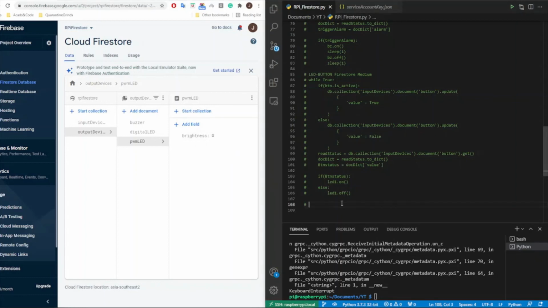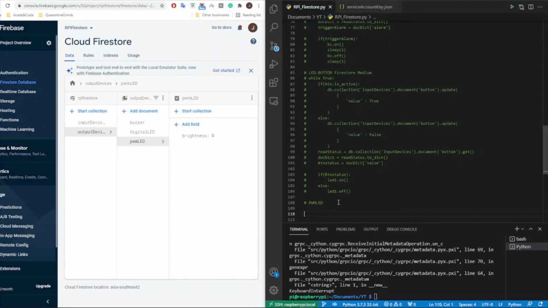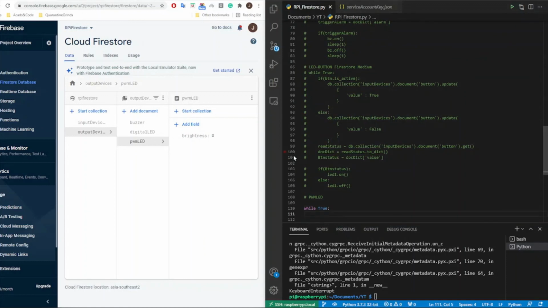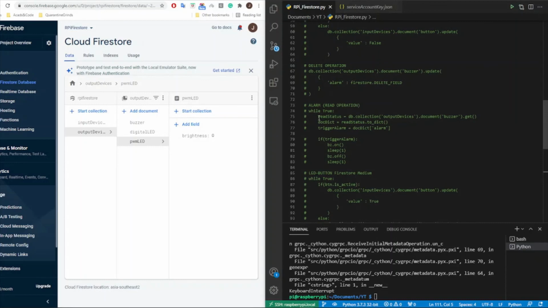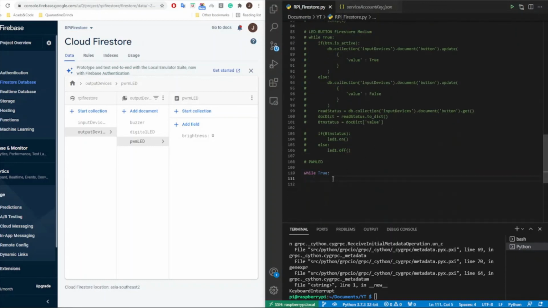So PWM LED, let's name it that. Basically, what we're doing here is the read operation, because we are constantly reading the value of the brightness data field right here. So while true, colon, again we'll be reading that one. Let's name this read brightness.